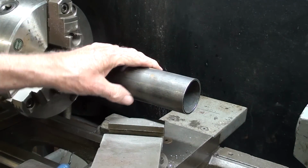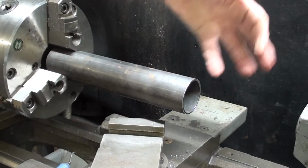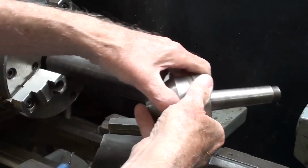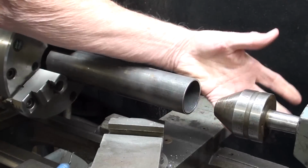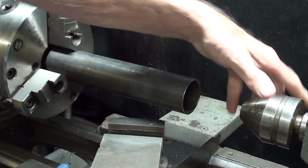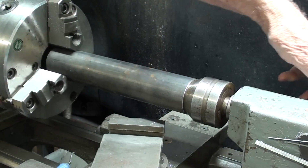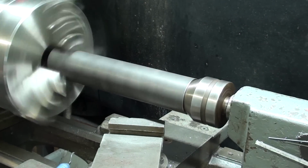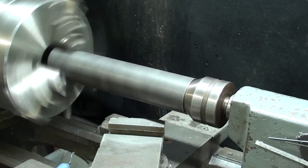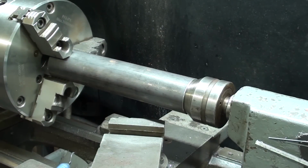Okay, this is a piece of 2-inch OD DOM tubing, and if a fellow was to do some type of external turning or facing operation or whatever, not facing so much, just simply put the pipe center into the tailstock, lock everything, and you're ready to turn. Can you see how true that runs? Pretty nice addition to your shop if you do not have one.